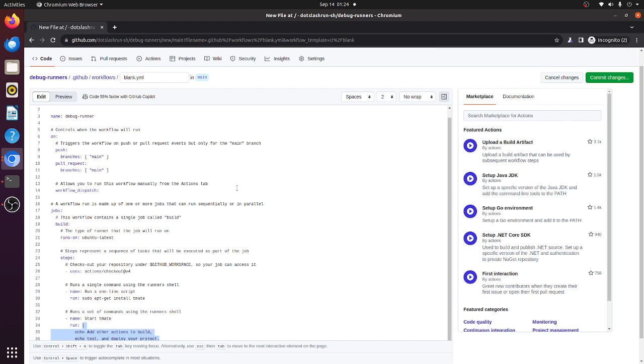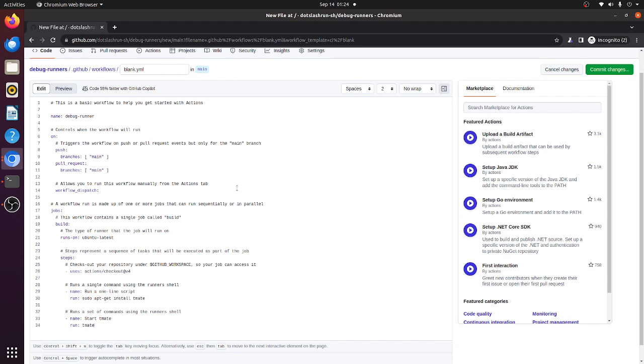To start it in the foreground, we have to use tmate -F. That's it. This workflow is designed to run when there is a push to the main branch, and it will just install tmate and then start the service.